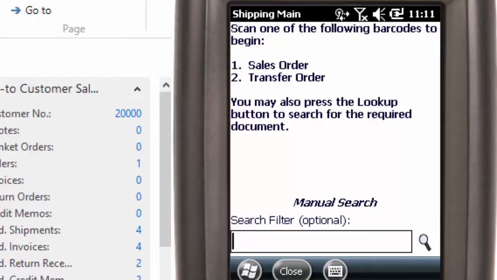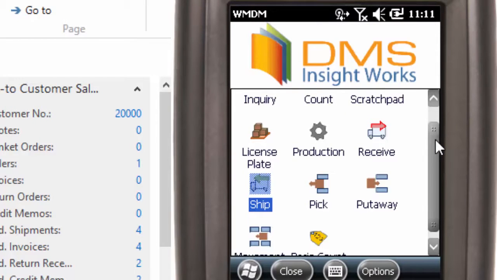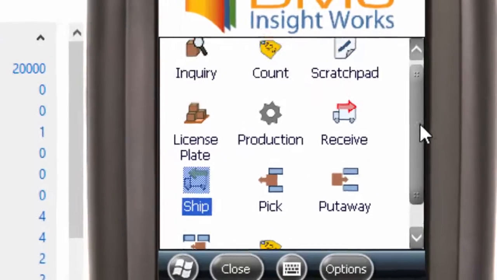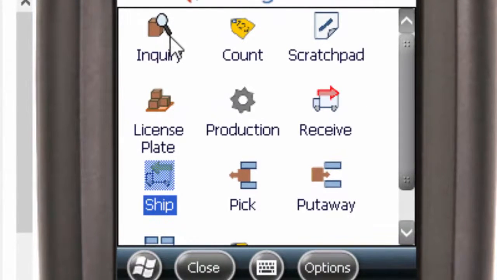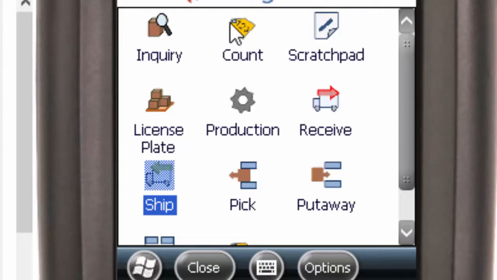But that's a quick overview, a quick look at the barcode handheld device usage. Again, today we just looked at the sales processing, but as you can see from the handheld device image, there's a lot of choices here that I could pick from. So I can do just item inquiry, I can pull my license plates, I can record consumption and output for production, I can do my PO receiving, picks, putaways, depends on your warehouse functionality on what level of information you do, and I can also do an inventory count. So a lot of great features here, great product.